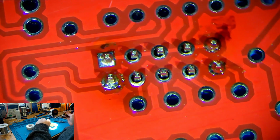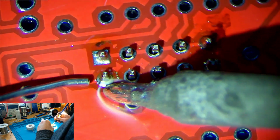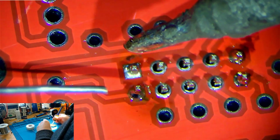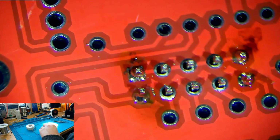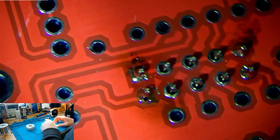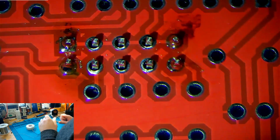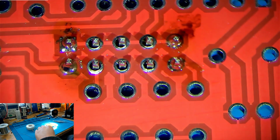Now that's a much shinier joint now. We will add a bit more solder though, because it's a little bit flat. So there we go. And then we'll add a little bit more to this one. Now, one of my favourite soldering tricks is to drag solder, and I'm going to demonstrate that here, and it may actually bridge some of these connections together. If it does, not to worry.